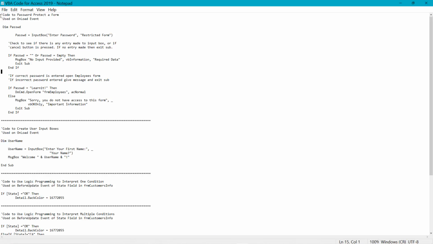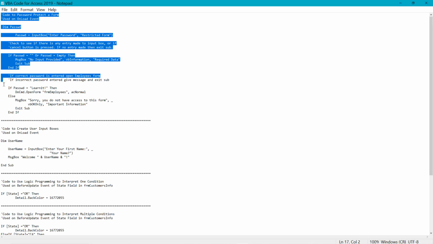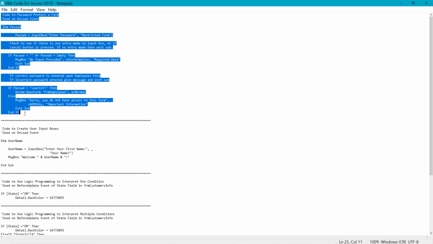And the first block of code in here, we're going to select from the top all the way down until above the dividing equal signs. So just select what I have selected on my screen, and we'll talk about it after we get it into Visual Basic.